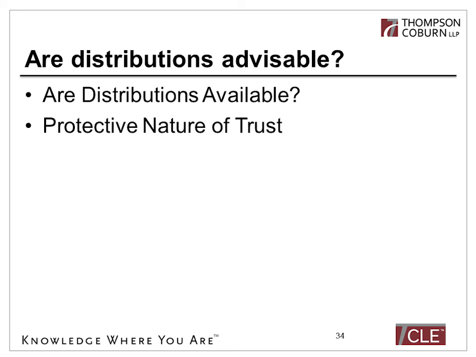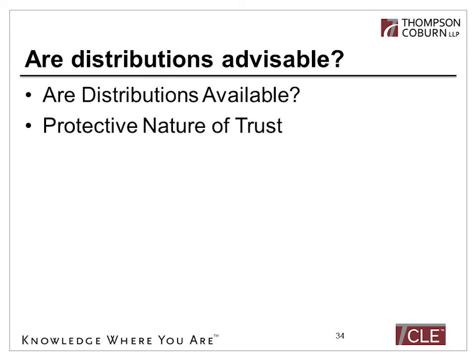Talking about whether distributions are advisable, there's a couple of issues. Are distributions available under the provisions of the trust? Obviously, to be able to make some of these decisions, there has to be sufficient flexibility in the trust for the trustee to potentially make distributions to the beneficiary to carry out the capital gains or make some other decisions.